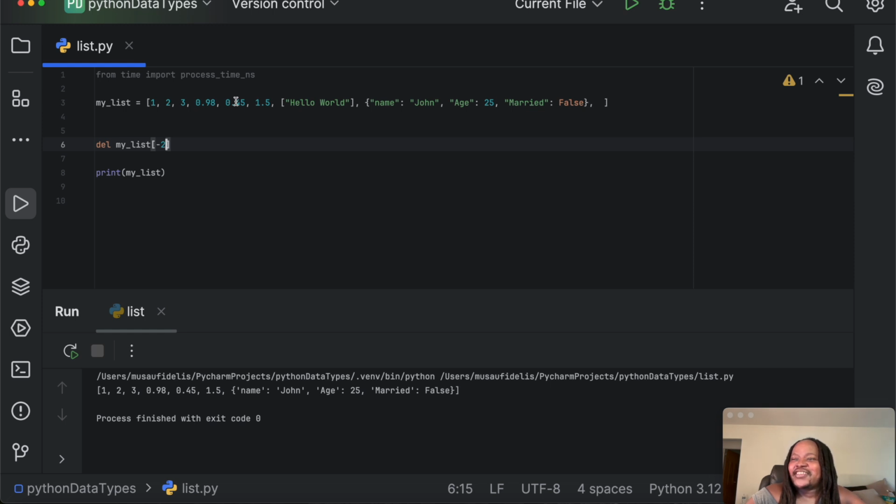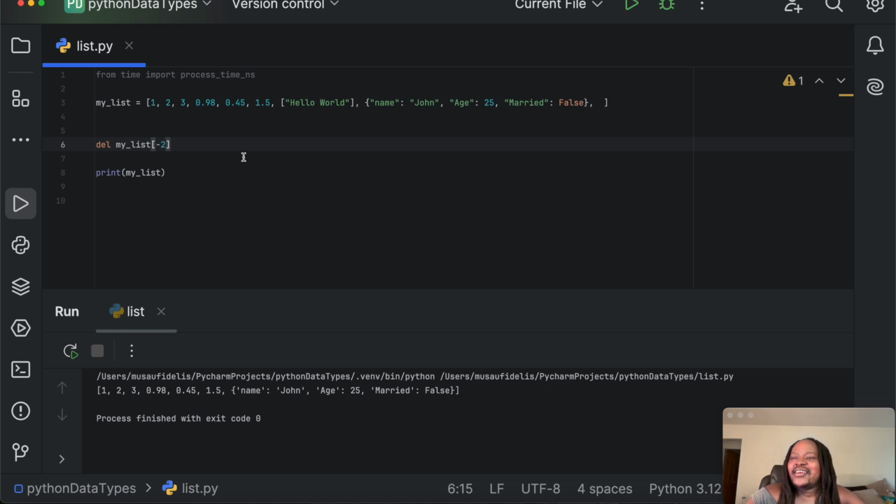And we saw the append method to add an item to the end of the list. We also saw the insert method where we specify the index where we want to insert an item in the list. We saw the remove method that is going to remove an item from a list. We have to specify the item that we want to remove. And we also saw the pop method that is going to remove an item from a specified index in the list.